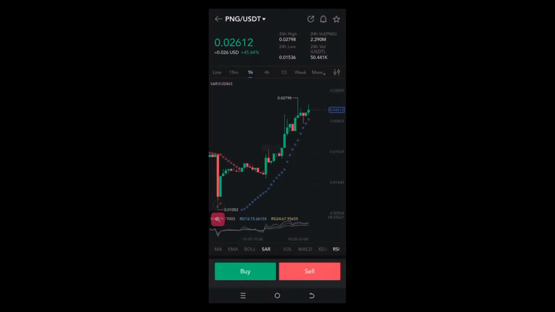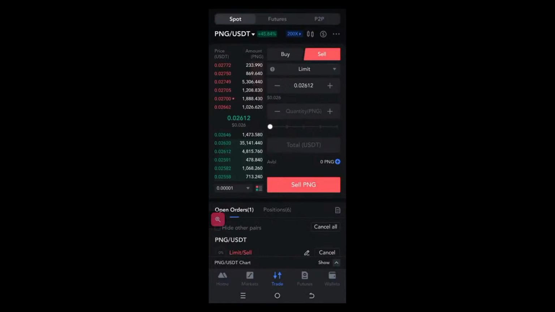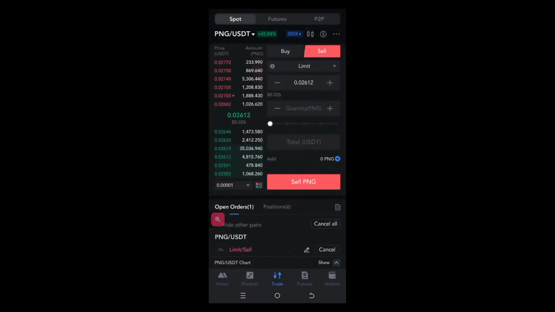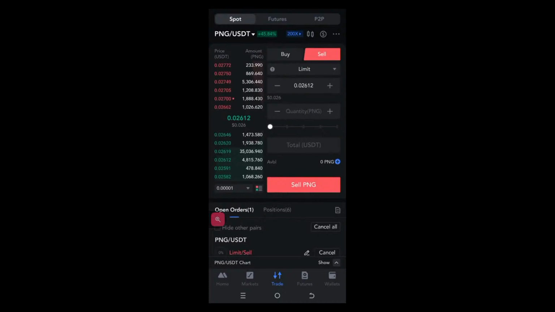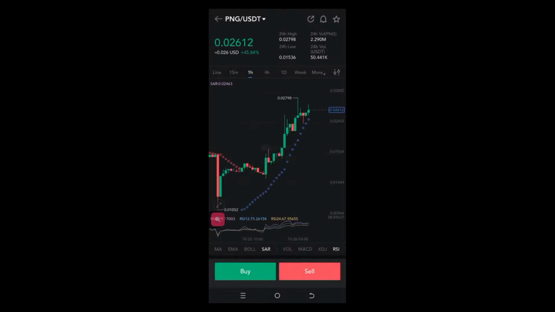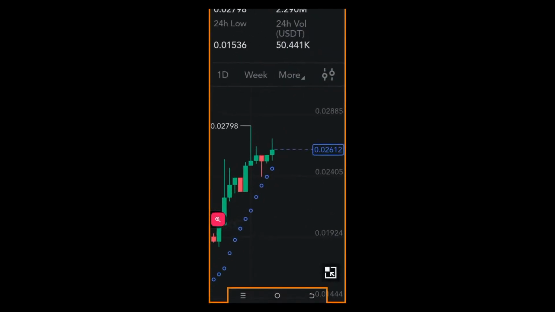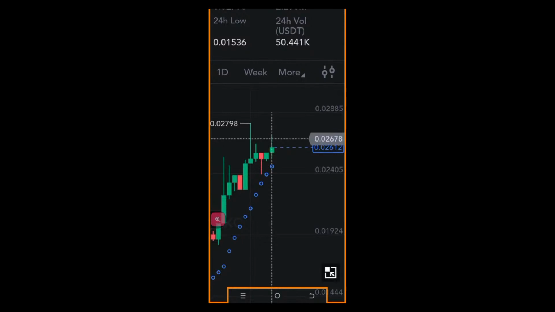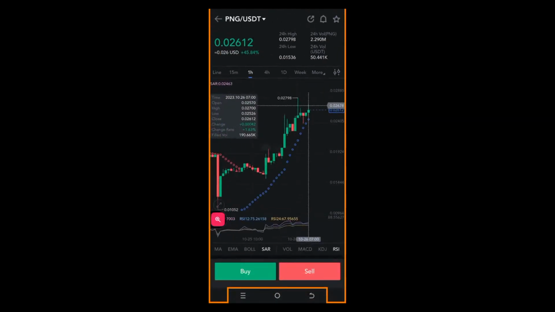So we put it at 2.7. I think that's how much we put it at, and we'll wait and see. Or do we want to just go and adjust it a bit? Maybe we should. The other time we lost out on some money because we put it at a very conservative amount, but I think it should push up. It went to 2.7. Let me see where it went to. It actually went to 2.678.